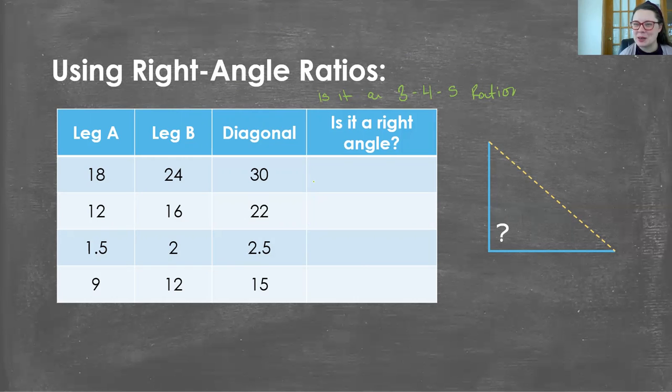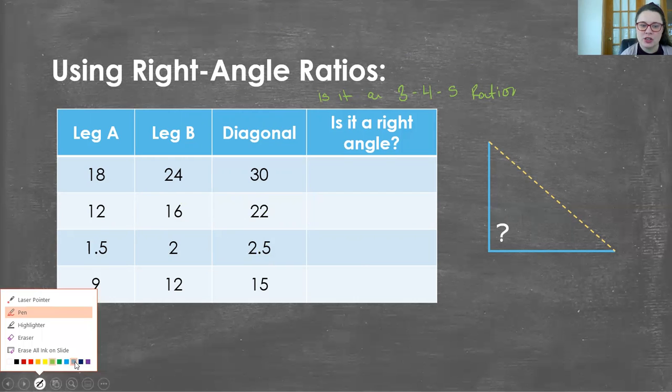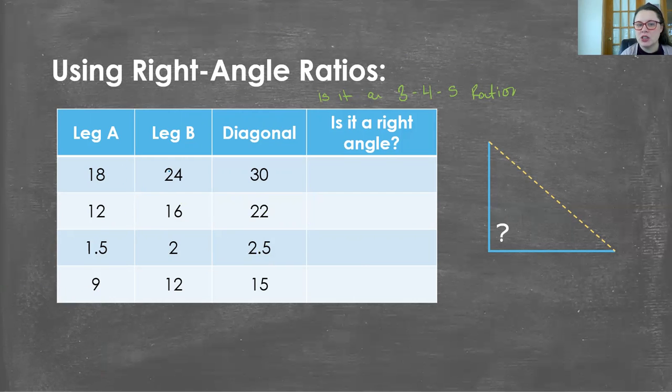It'll take me a little bit to get back to writing virtually with my pen. So the first thing up, we look at the first one we have, 18, 24, and 30. I'm going to change colors here, go a little darker. So 18, 24, and 30. Well, let's reduce them. You could divide them each by 2, but I happen to recognize I can divide each of these by 6.